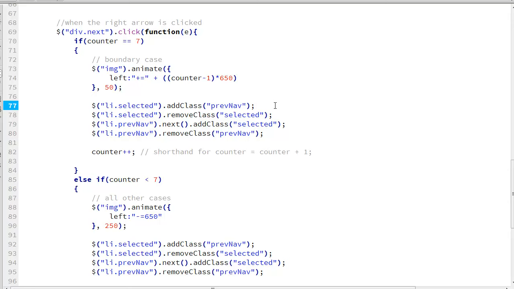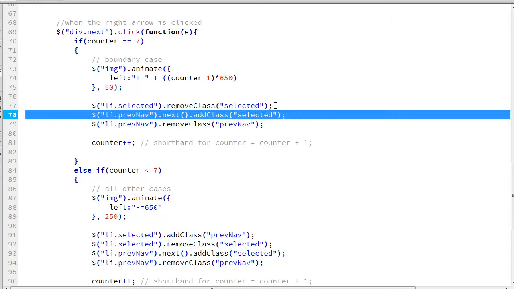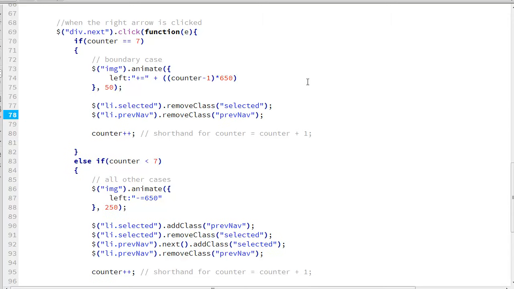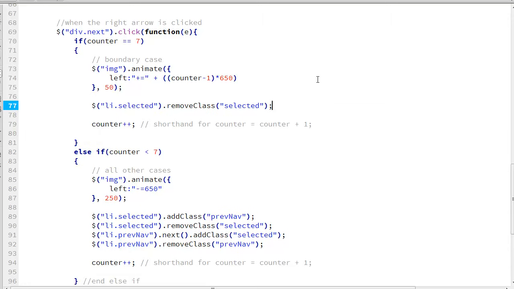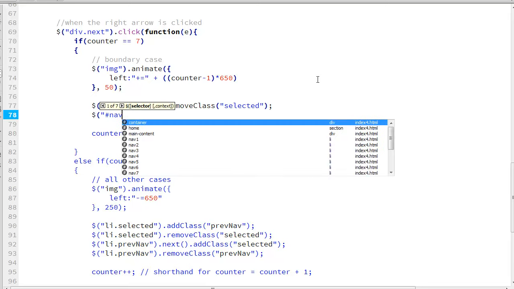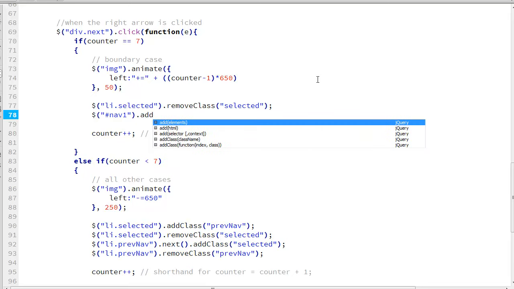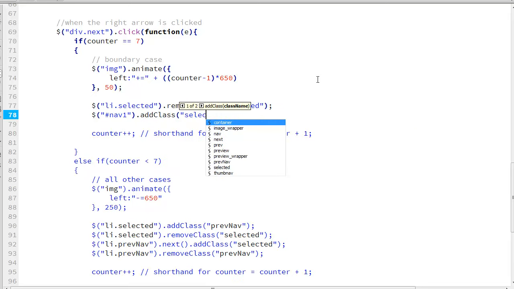Next, we don't need 4 of these because we know that we're going to the first image. So because we know we're going to the first image, we can choose that first image. So what we need is li.selected remove class selected. So I have that. And then we're going to select pound nav1 dot add class selected.